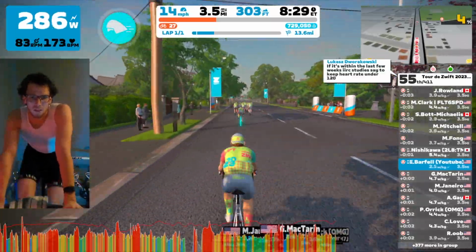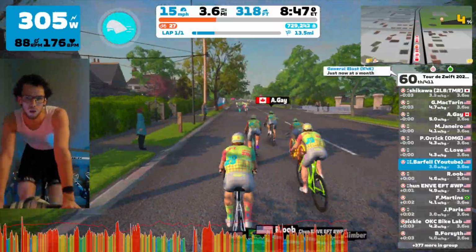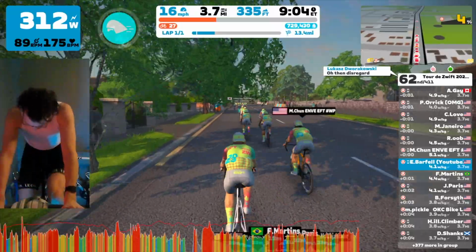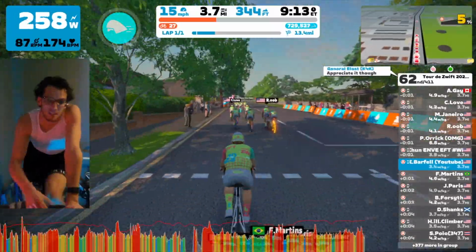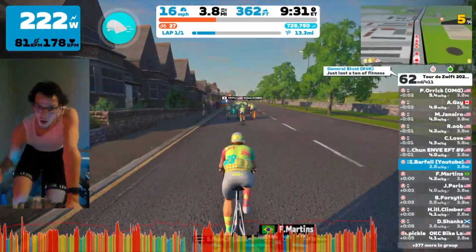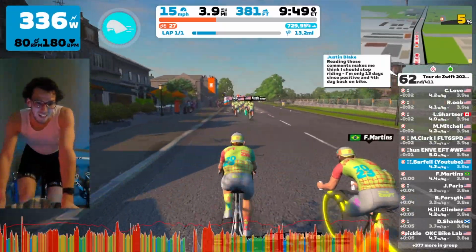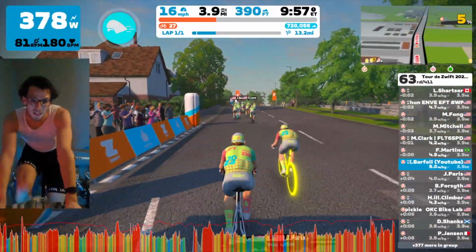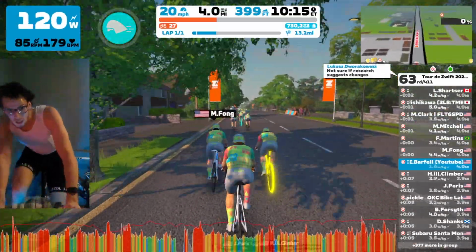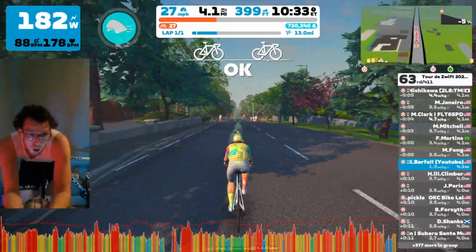So around this point, I kind of let them go, and I get picked up by this group for a little bit. They're more like A group stragglers, Cat A stragglers who are catching up. And I was like, you know what? That's probably still not who I'm really looking to be with. Looking at the standings, I got a few seconds behind me another group. But look at the mini map. You got a big old train of guys, you got a gap, and you got another presumably big train of riders as well.